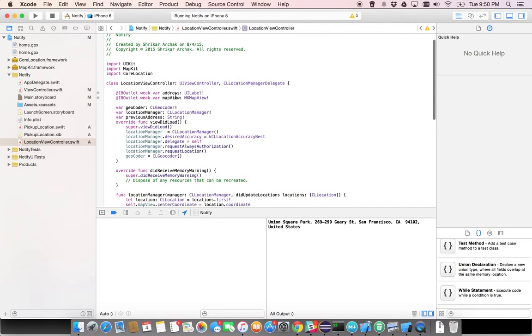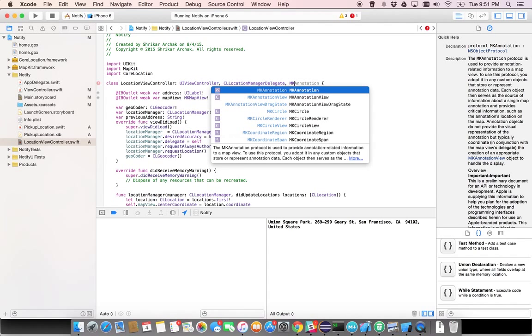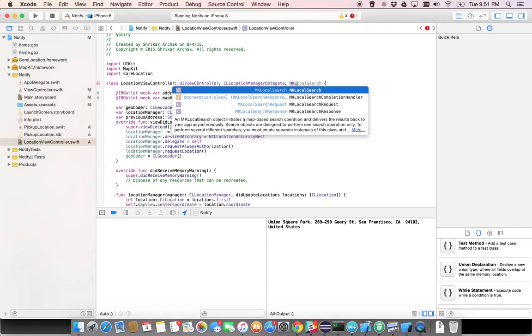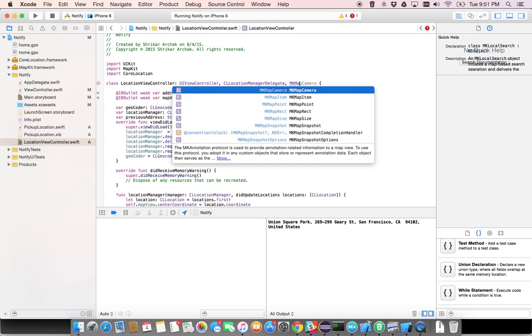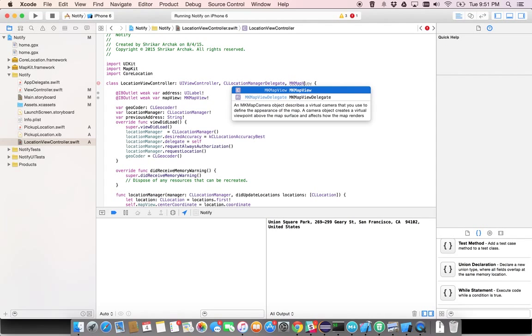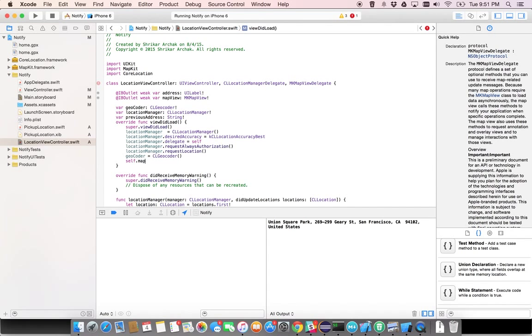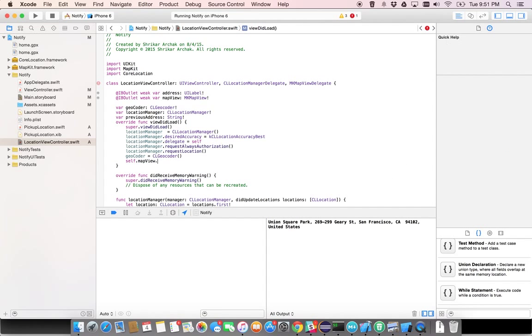Maybe the map view delegate is not set. We need to implement MKMapViewDelegate. Okay, map view delegate, we need to implement this protocol as well as set the map view dot delegate to self.